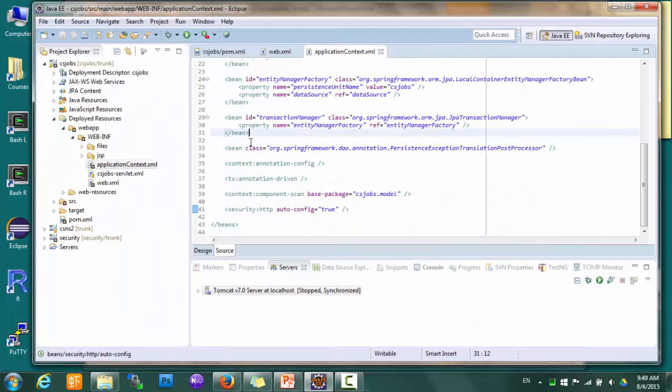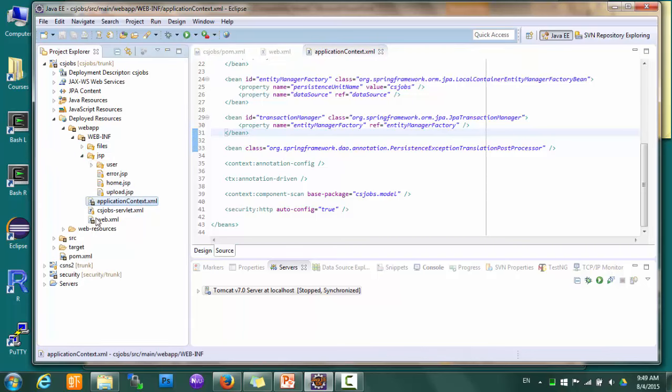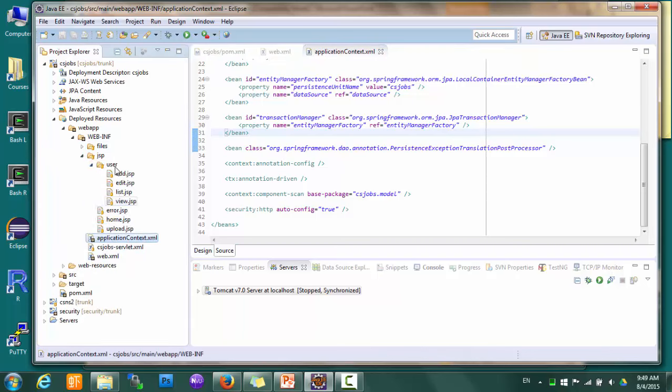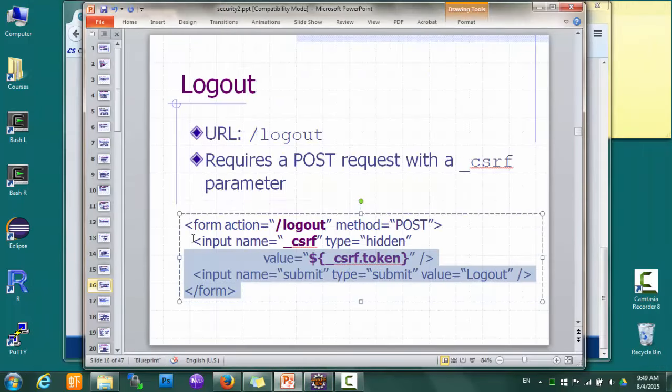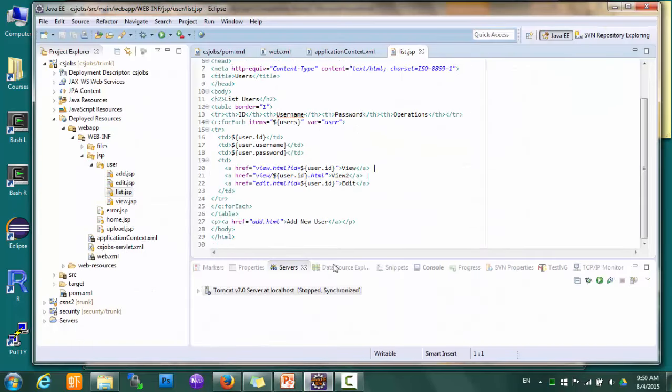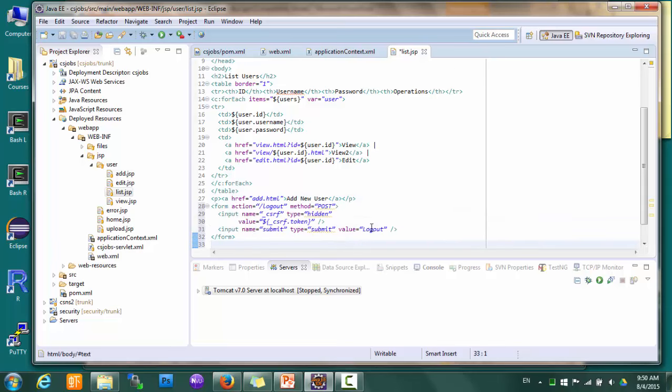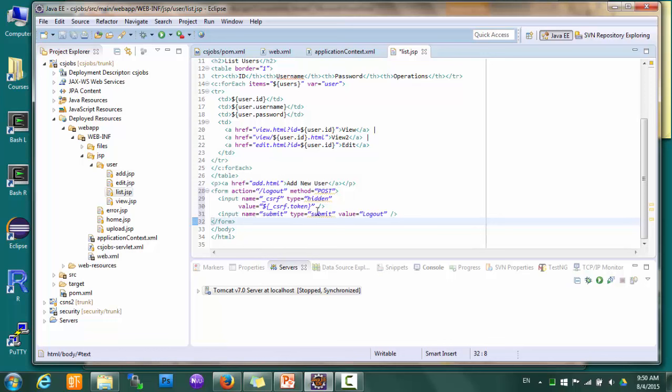Later on, I'm going to add security to the user management part of my project. So I'm going to create this logout. I'm going to put this logout form somewhere here. Okay, so this should create a logout button. Let me change the double quotes.